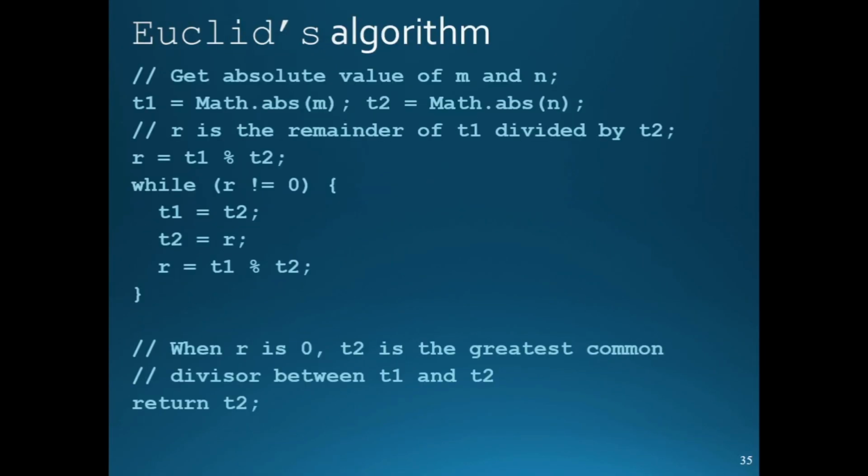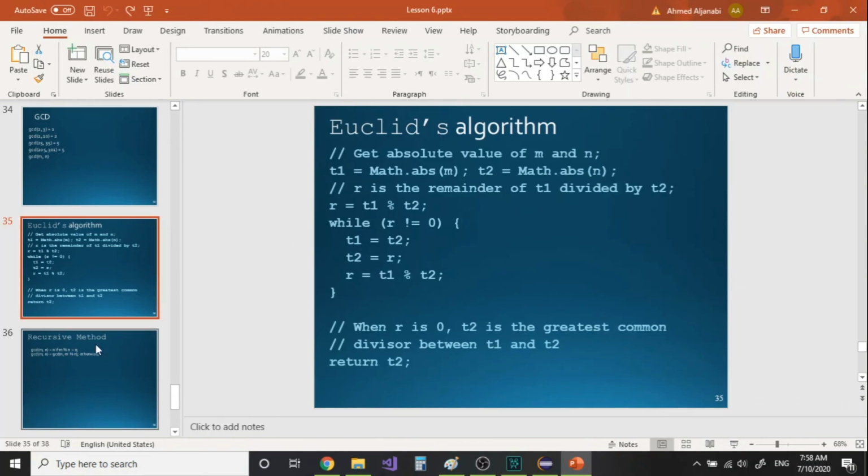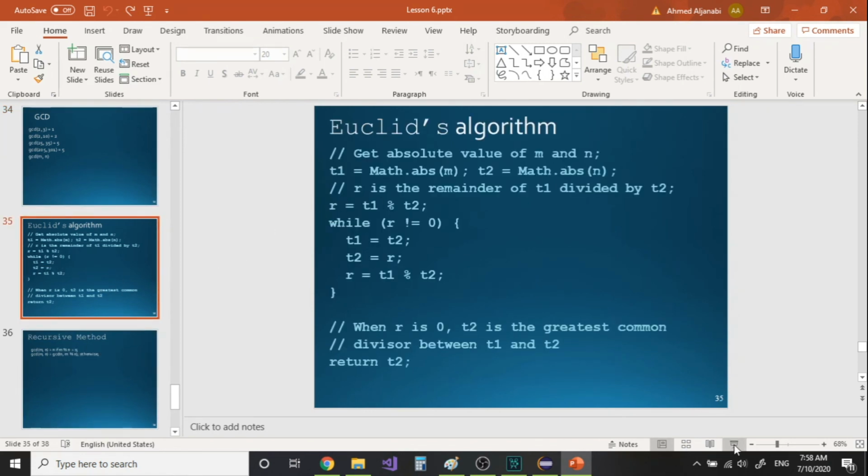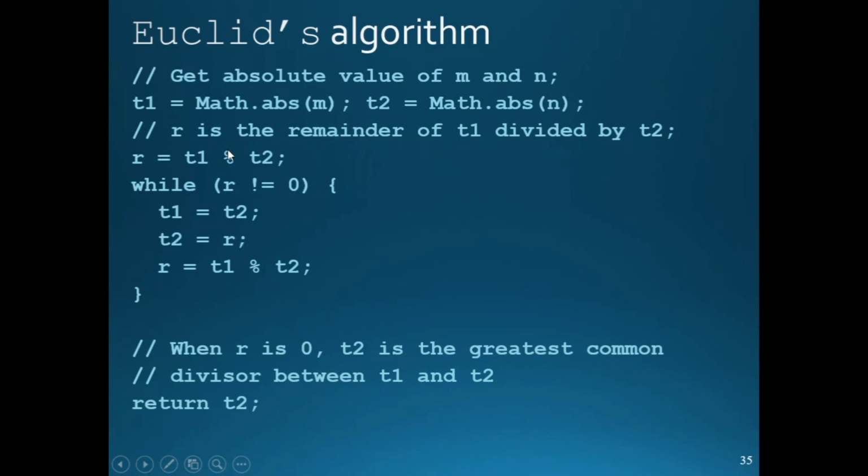I'm going to stop with those examples here, and there's another example, calculating the GCD, the greatest common divisor. This could be done recursively, or it could be done using iteration. Let me just show you how it works here. First of all, you have two numbers. You're trying to find the greatest common divisor.